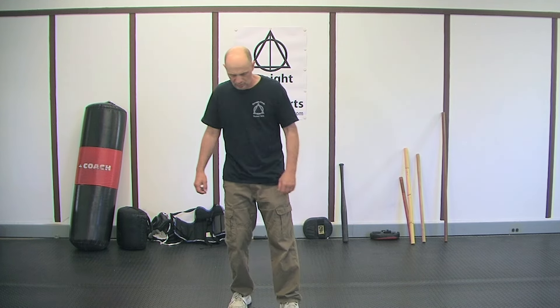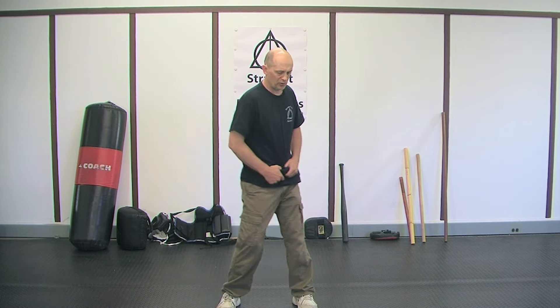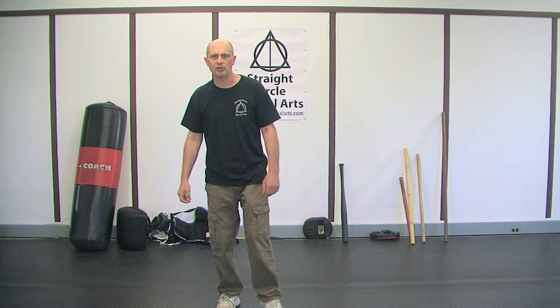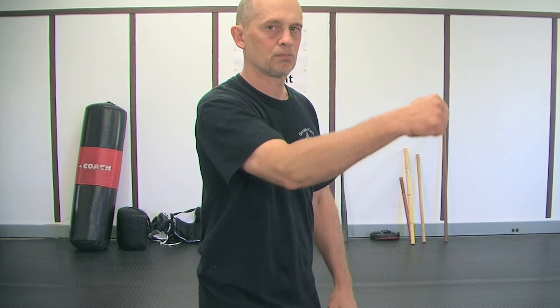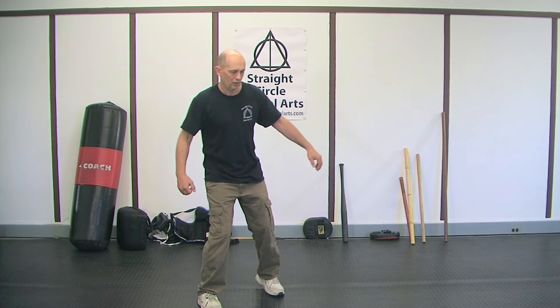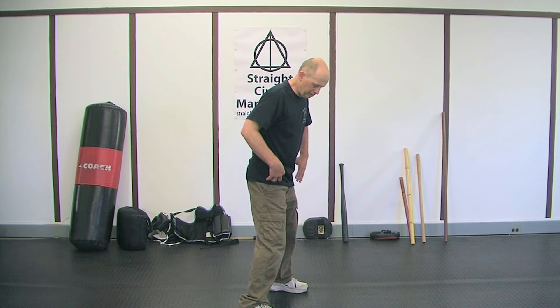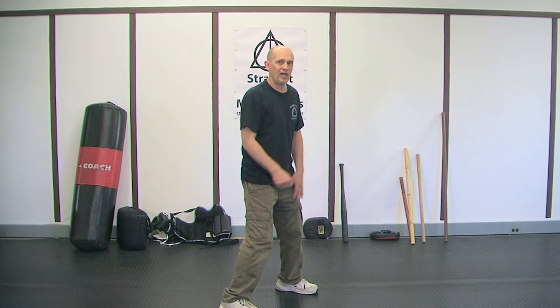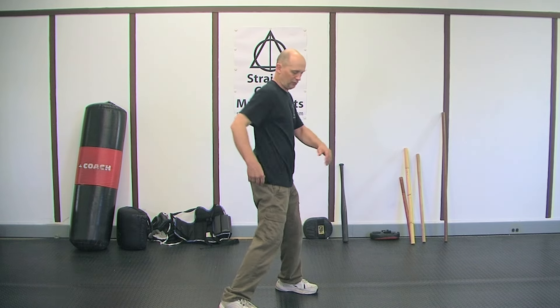If you're a wave puncher it's the opposite. What happens is you have these infinity signs in your hips, and when you're throwing stuff like this you need this hip to crack back to create the snap. If your feet get out too far it is very hard to create that snap. The closer your feet are spaced, the more crack you have on them because you have that little infinity sign.